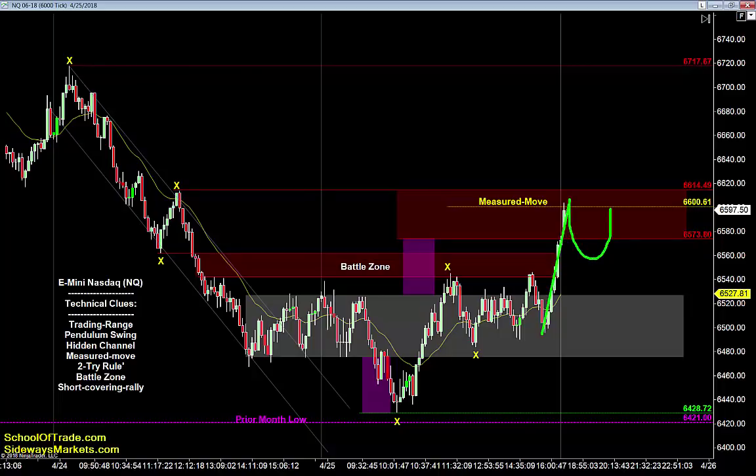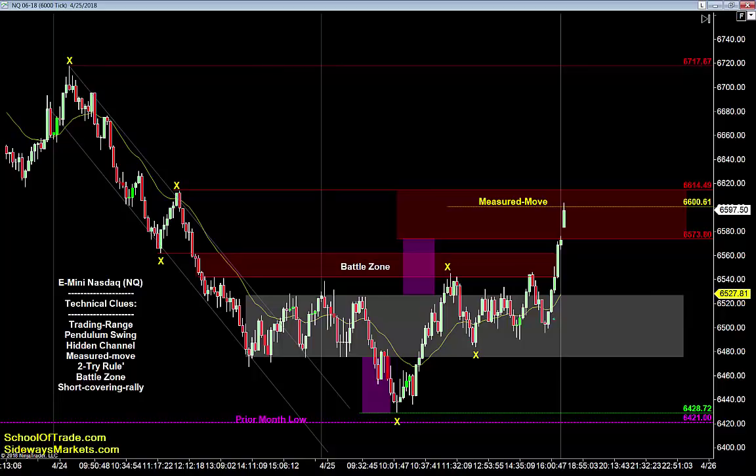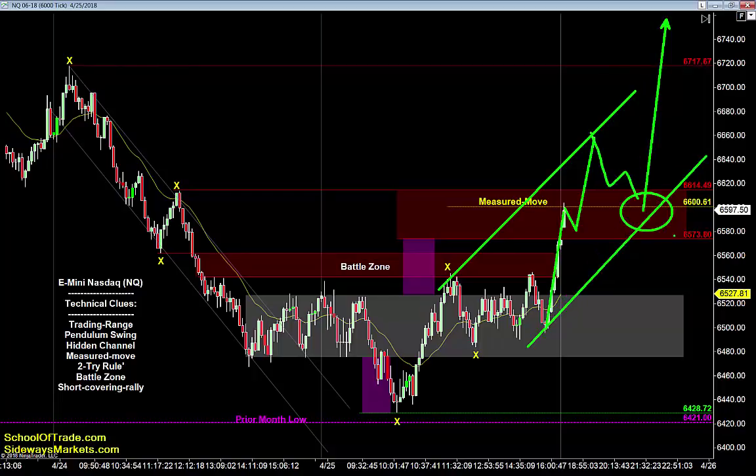So again, two opportunities here right now. One for the bears is a failure off the 2-try rule, strength and a pullback back down. Or if we do hold the next pullback and explode higher, I'm going to grab that new channel. I'm not going to chase after it. Grab that new channel, bring it up off that low, look for that buy off of that low. And if this really gets crazy and goes higher here, don't chase after it. Find a steeper channel, wait for that pullback. It will pull back. It almost always does.